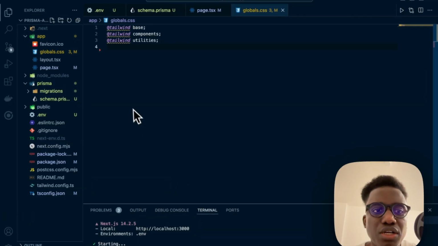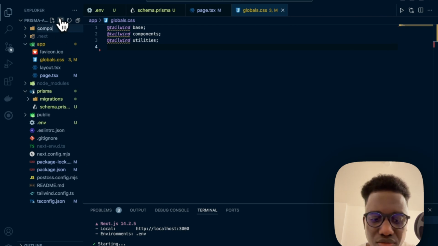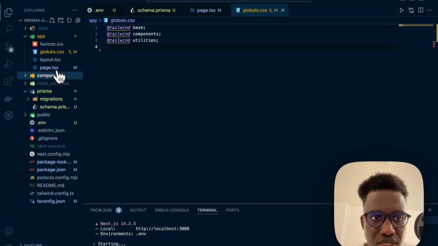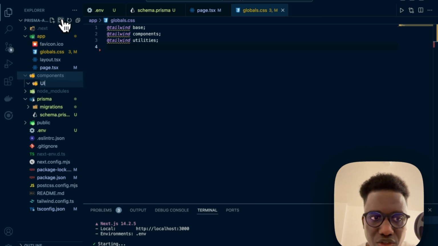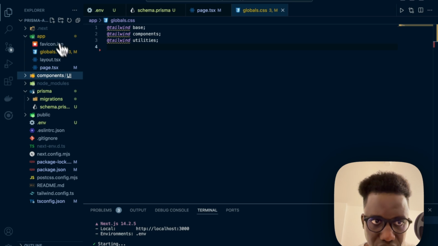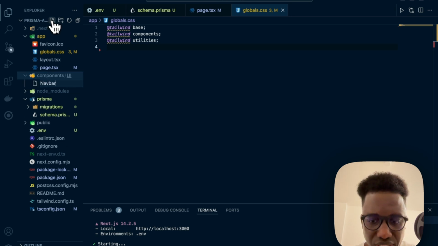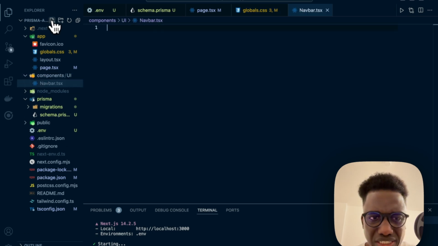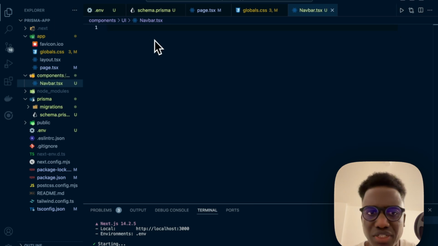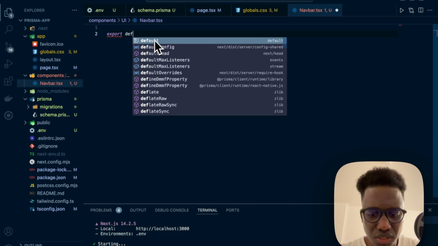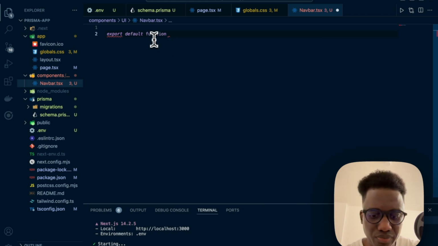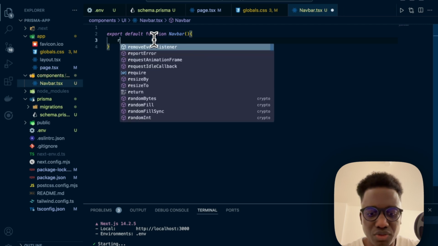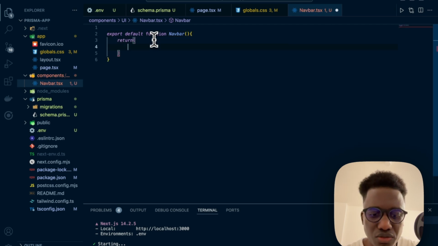Nice. So now what we are going to do, we are going to create a folder called components here. Then inside of components, we can have a UI folder. Then inside of UI, we create a navbar component. So let's just create a simple navigation bar. Then we do return div.